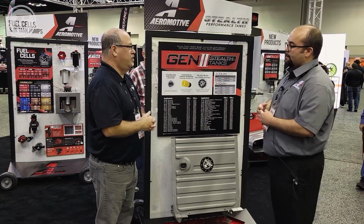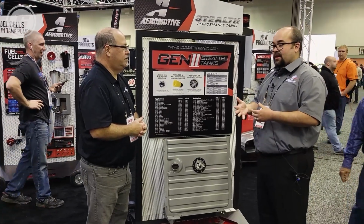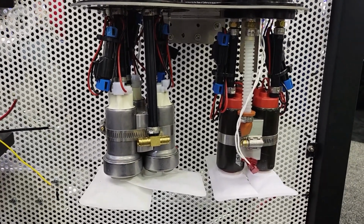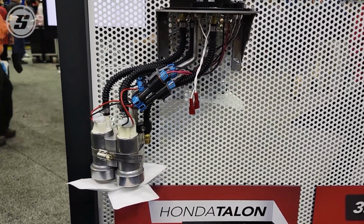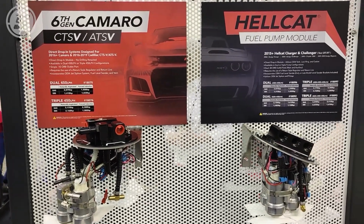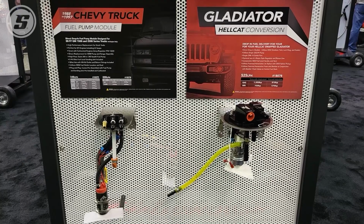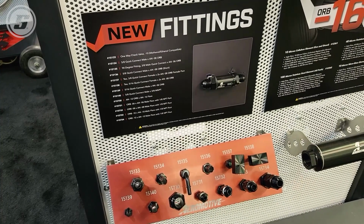So what else is Aeromotive debuting at the show? Aeromotive also has a lot of options for the guys that want to keep the factory tanks but want to have it in the factory location. So we have drop-in units for late model stuff now. We've got Subaru stuff for the guys who want to do Subaru tanks. We've got the Hellcat ones for guys who like to upgrade their Hellcats or Hellcat swaps like Chargers and Challengers and stuff like that. We've got ones for F-150s now for the guys with the Raptors or the EcoBoosts. Gotcha. Late model Mustangs, late model Camaros. We've got a lot of options for in-tank stuff for the guys that want to keep their factory tanks but turn it up some.